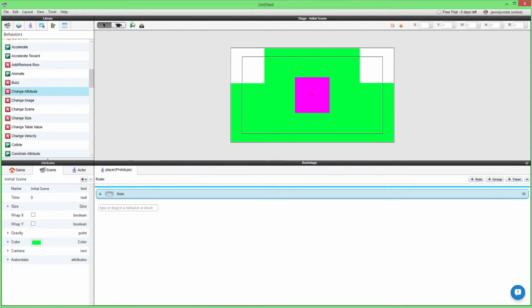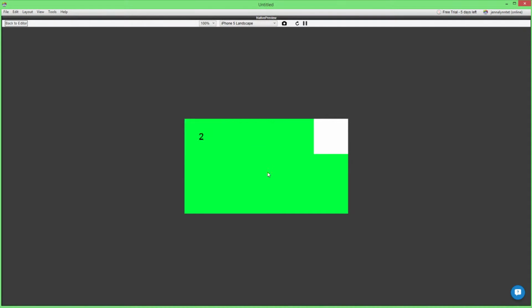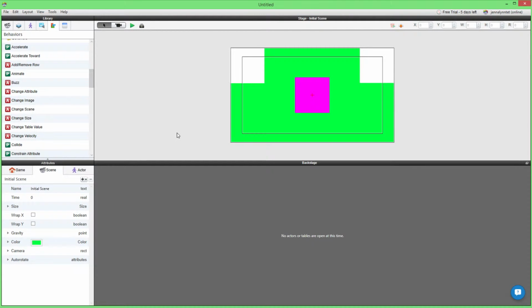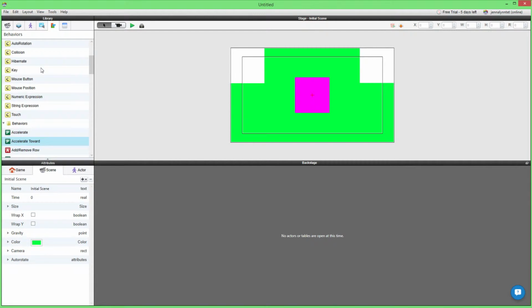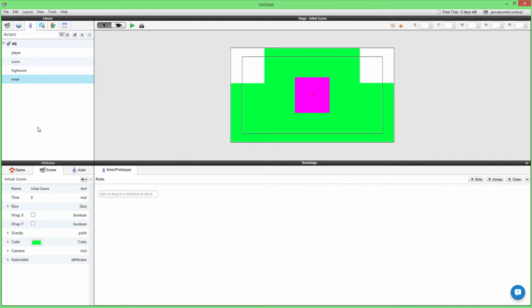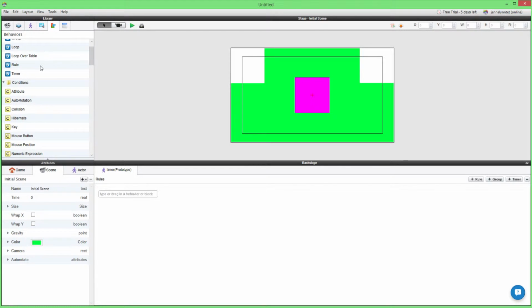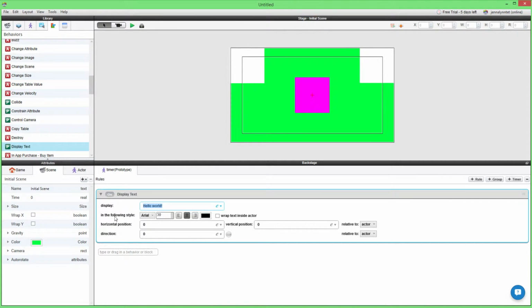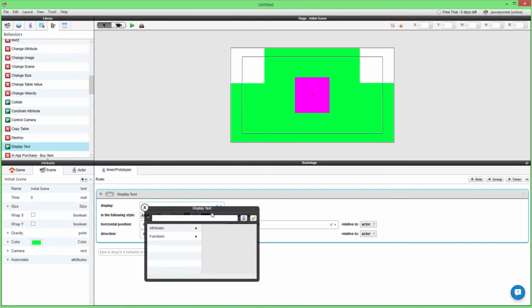But now we want to set up a timer so that I only get a certain amount of clicks, like whatever my score is in that minute. So let's go to our actors. Let's go to timer. Ooh, this is where it gets all cool. Actually, we need timer to display text. Where is it? Display text. Oh my gosh, I'm blind. Okay, there it is. Display text, not hello world, obviously. We wanted to display the timer.